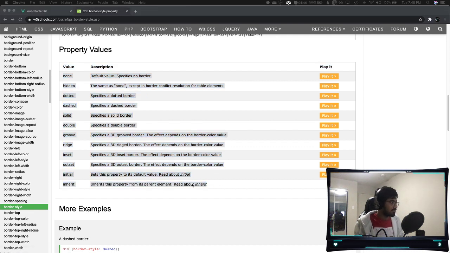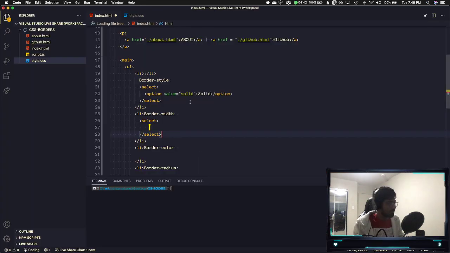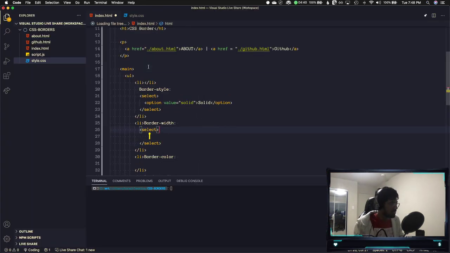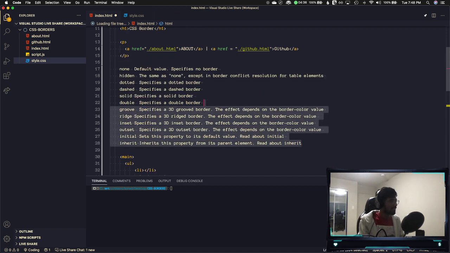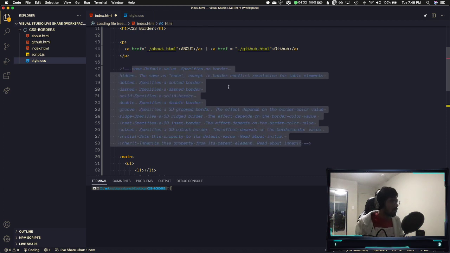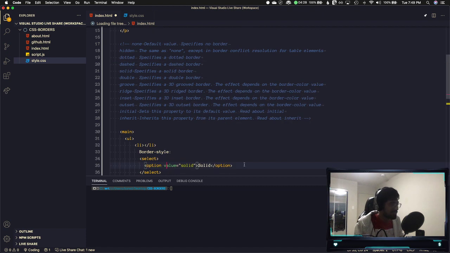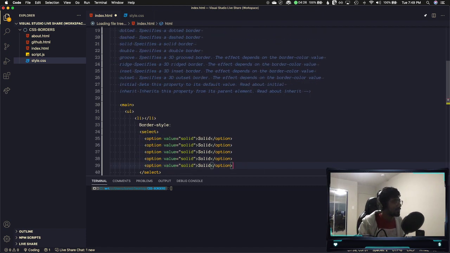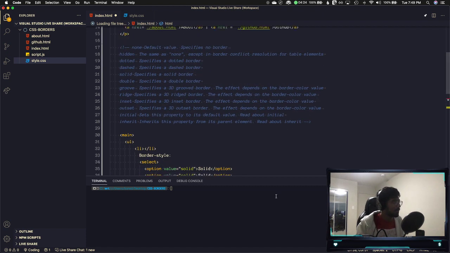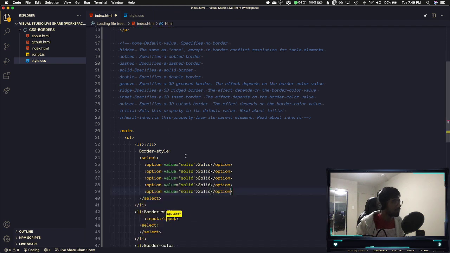I am copying quite a few things, so it will just mess up. Sorry. Wait a minute. So that would be select, and these are all the possible options for border style. So I will just add them.